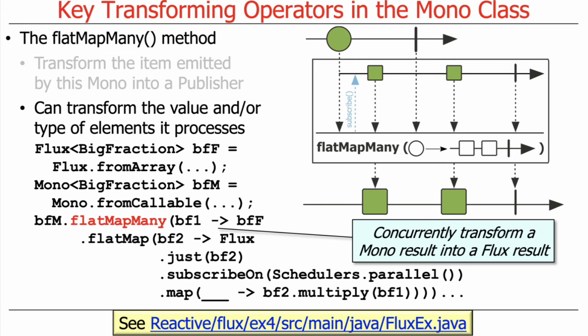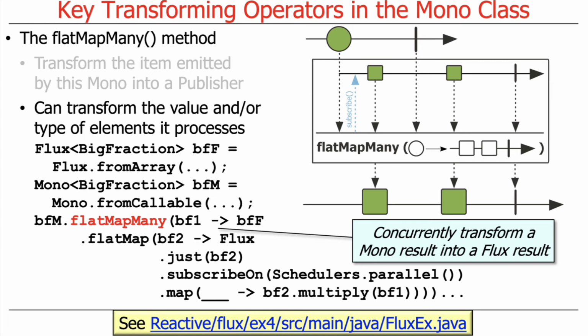So the question is, why is there this underscore, underscore, underscore? I think it's actually three underscores here as the first parameter in map. So just to remember, the first parameter is always the name of the particular object that's being emitted using a lambda expression, right? So up here, for example, we see that when the BFM, which is the big fraction mono, is going to complete, BF1 will be that value. Likewise, you can see here with BF flux, for each element in BF flux, BF2 is the value that we're interested in.